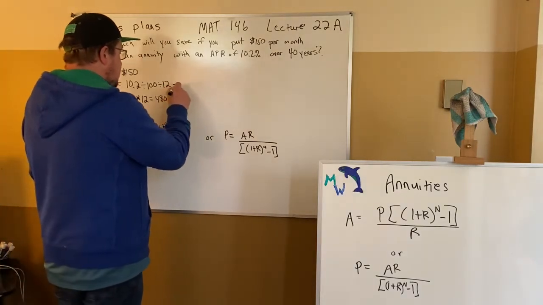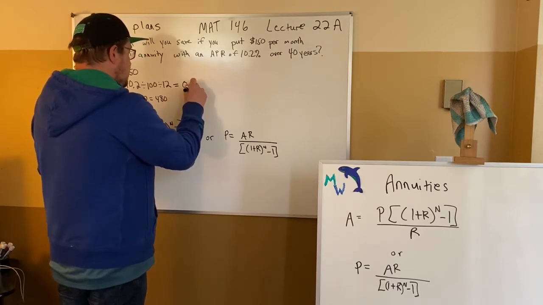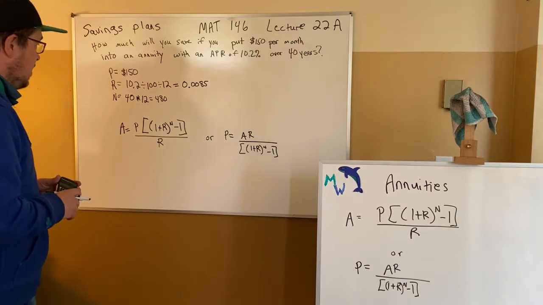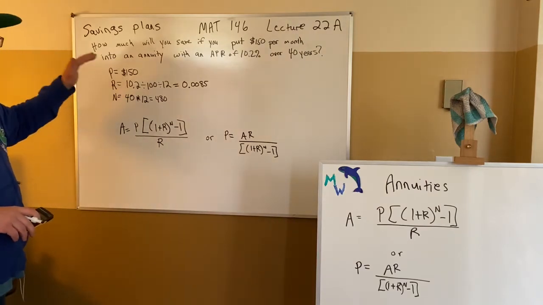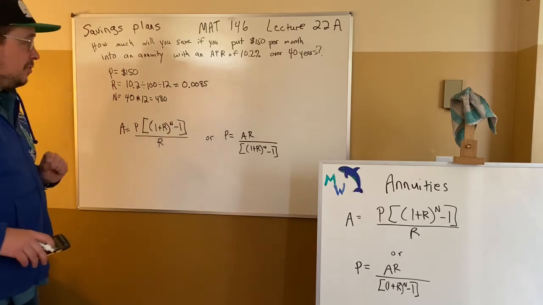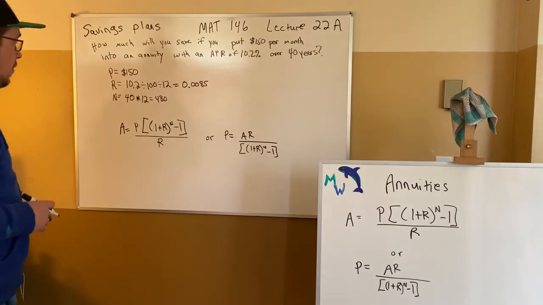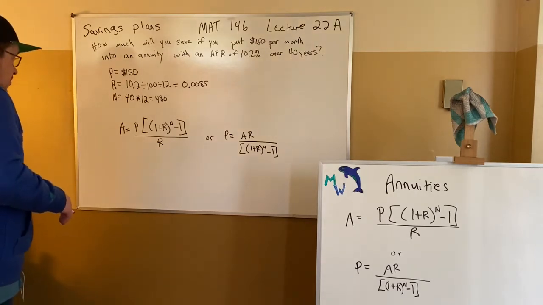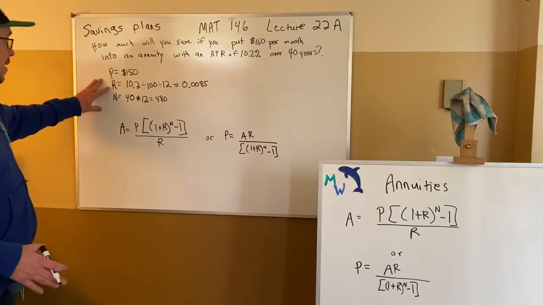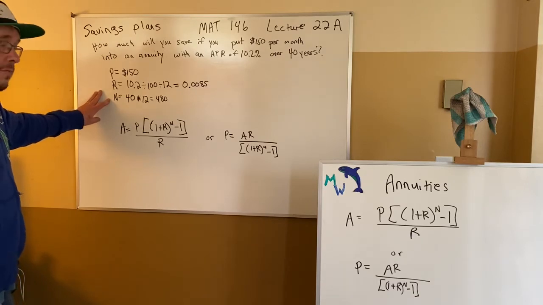This time it's going to be 12 because monthly payments happen 12 times a year. Now you have to make sure that you get it right. That's always kind of true, but 0.0085. That's my interest rate. My APR is 10.2. My decimal rate for the year would be 0.102, and I wind up dividing that by 12 to see what it is for each month, and that's what's going to go in for R. And this is the method that I'm going to use through all the formulas that we have. Get me a capital P, which is your own money. Get me an R, which is your interest rate for each period, and get me a capital N, which is the number of periods all the way through.